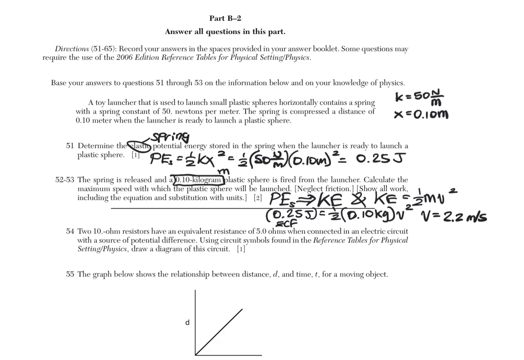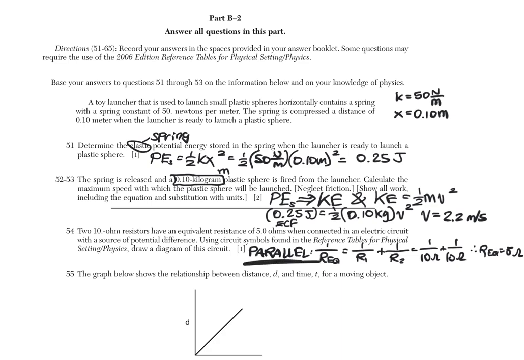All right, next question, 54. 54 is draw a circuit with 2 resistors. It says the 2 resistors have an equivalent resistance of 5 ohms. If these resistors were connected in series, they would add up to 20 ohms. They do not. They add up to 5 ohms. It is not a series circuit. So based on the parallel equation, the two 10 ohm resistors must be in parallel to have an equivalent resistance of 5 ohms. Now that we've established it's a parallel circuit, it says draw the circuit. There are no meters involved, so I don't need the meters. Power supply, resistor 1, resistor 2. That's it.